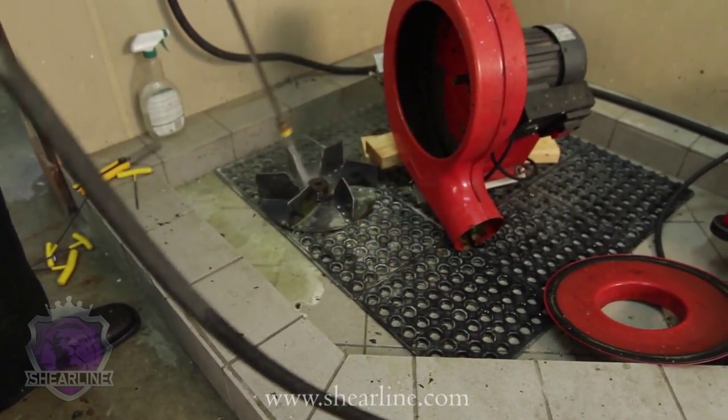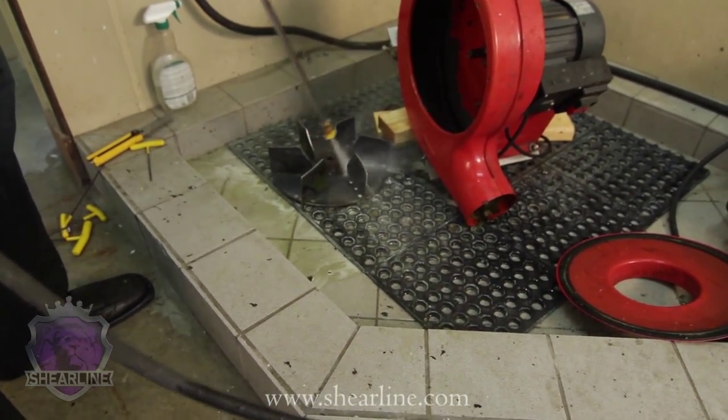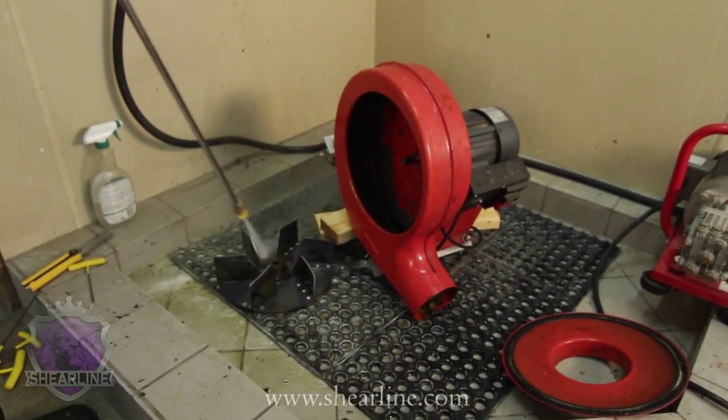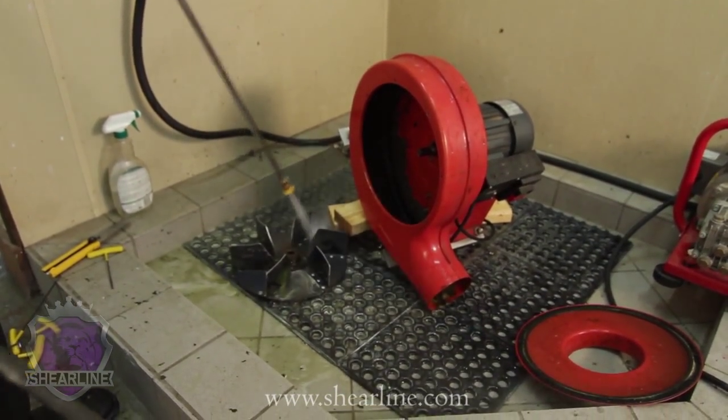Now, when I say hot water, I mean just household hot water from your hot water tank. If you buy one of the big expensive pressure washers that heats water, you'll get it too hot and you'll damage all of the neoprene and plastic seals on the machine and the blowers. So just stay with typical household temperature hot water.